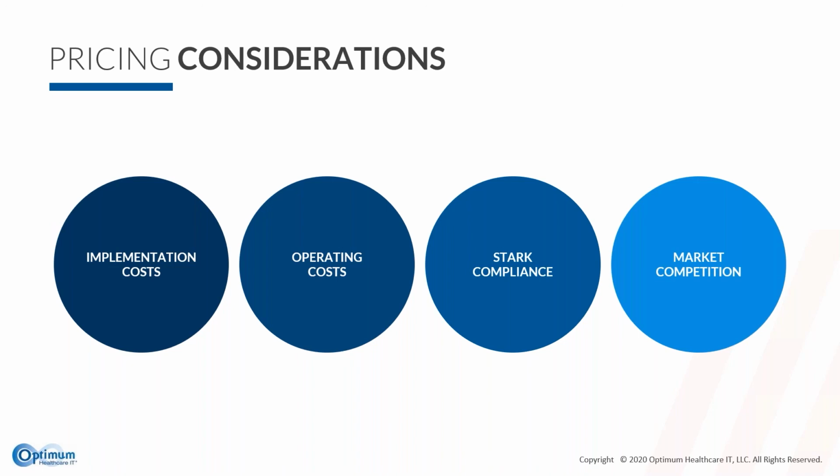You also then need to focus on what is the market competition and ultimately layering those strategic goals of your organization. So you understand what's the price point that's competitive. So maybe you need to be competitive with the Community Connect provider across town. Maybe you need to be competitive with Meditech or Greenway or wherever. So what's the right price that maintains Stark compliance, but then also layering in the importance of your strategic goals.